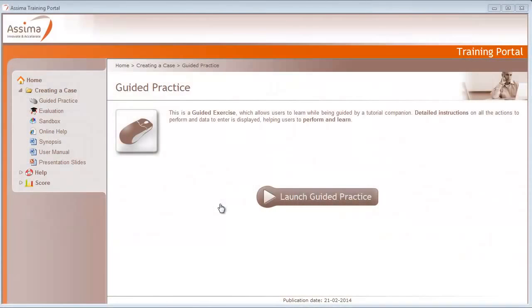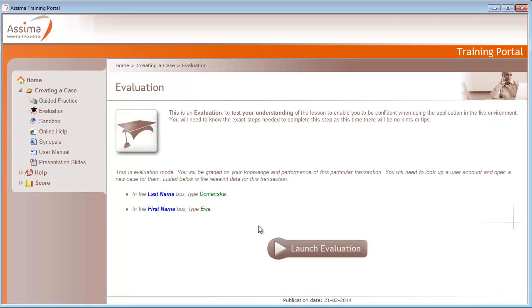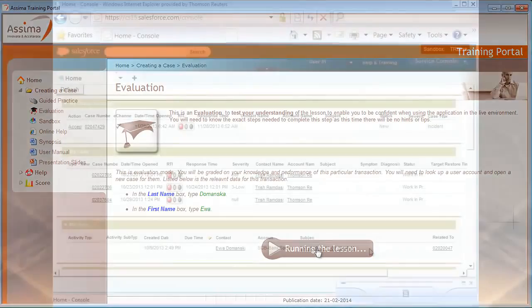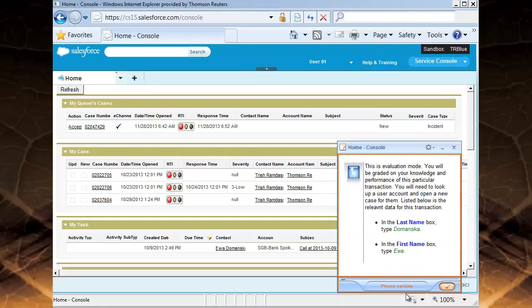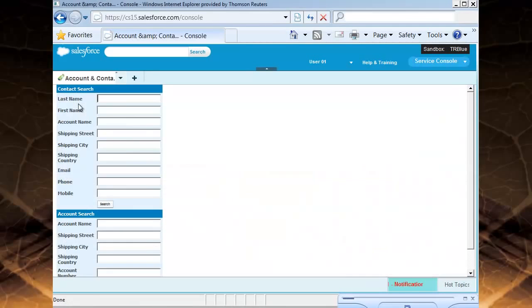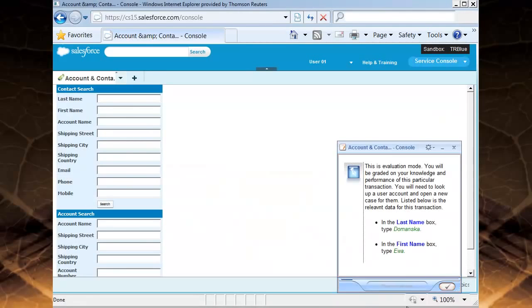The user's performance is captured in both the practice and evaluation modes, but the evaluation mode in particular is designed for testing after the user has practiced a particular scenario a few times. In this situation, the user is expected to do the task themselves. The message box has a section called a statement, which is accessible at all times and can be used to store the data they'll need during the scenario. This is used in place of guiding step-by-step messages that we saw in the practice mode.